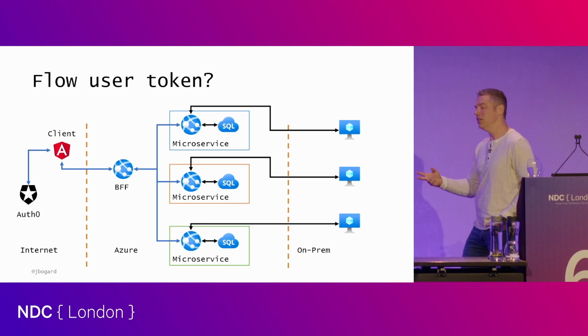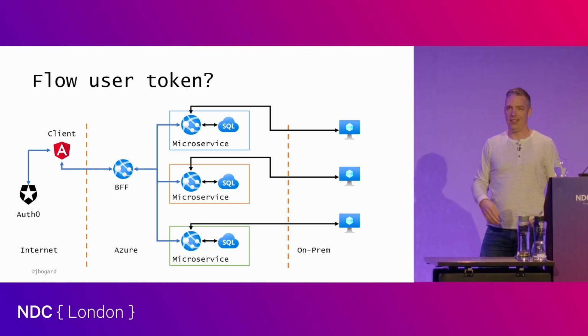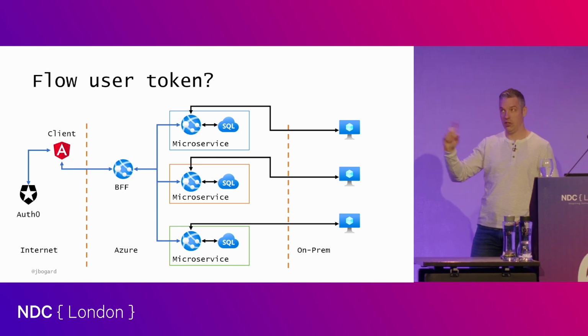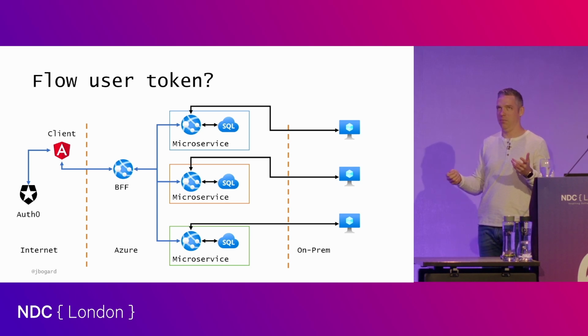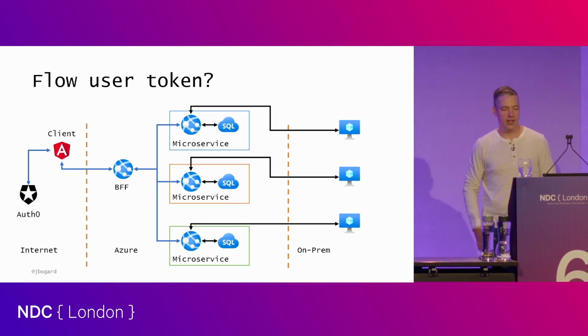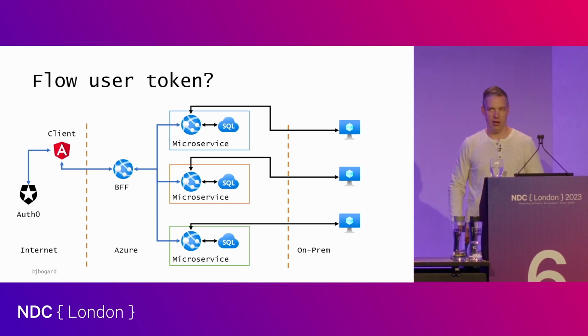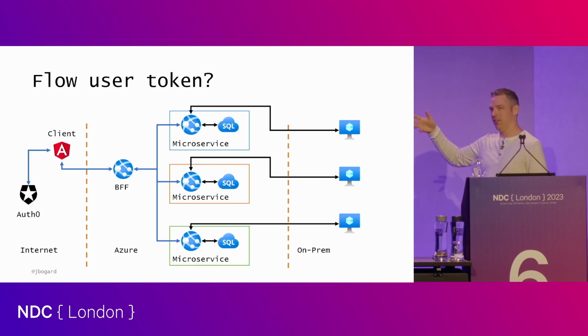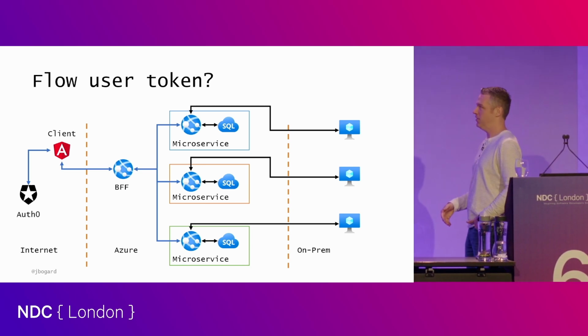The other problem we were running into was that these on-prem systems didn't have a token. Like their existing monolith that was using cookie-based authentication and authorization, they didn't have a token. So we would have to somehow make a token based on this cookie, and now I get a token to be able to call into you and everything's good. That was going to be way too complicated as well, to try to deal with all these different possible callers, these different possible scenarios. Because even though I just got three on-prem things, there were actually five or six different distinct authentication and identity providers because of acquisitions over the years.